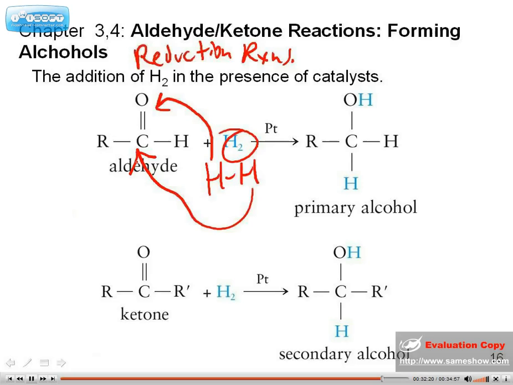Yes, there is a mechanism to this, and it's not as straightforward as I just showed you right here, but again, we're just going to be looking for final products in this course. So in this case, this is before, and then this is after. Just like with alkenes, it's nice to have a catalyst to help speed this up. In this case, we add in the platinum catalyst. You may or may not see that. However, the big hint that this is a reduction reaction is if you have H2 as your starting reactant.